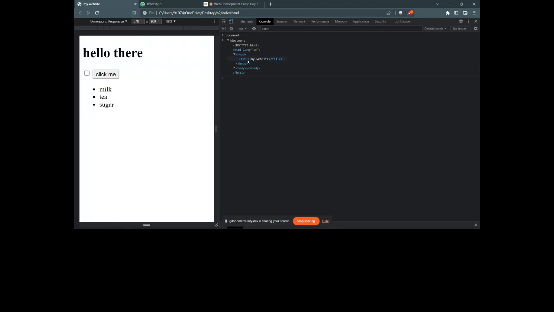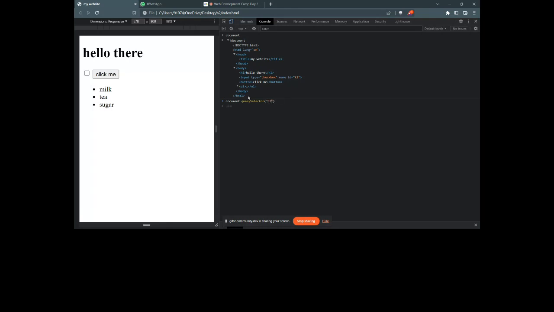I can see that the H1 is inside the body tag. So I need to target the H1. I will write document, a dot notation, and use querySelector, and I will select the H1 tag. In the query selector, you can take the tag name, the class name, or the ID name, any one of those, and you can eventually target those objects to manipulate them.